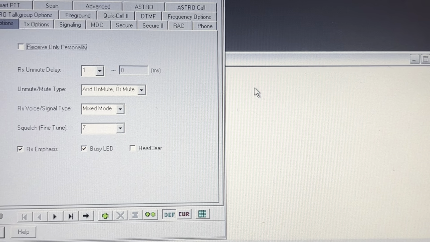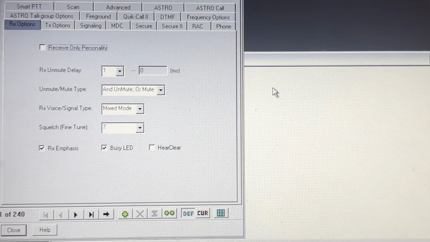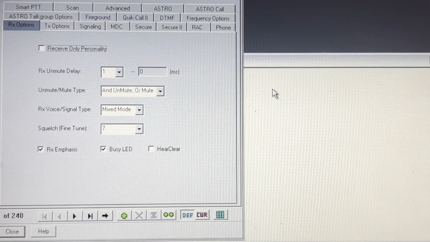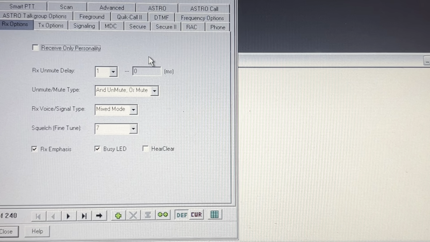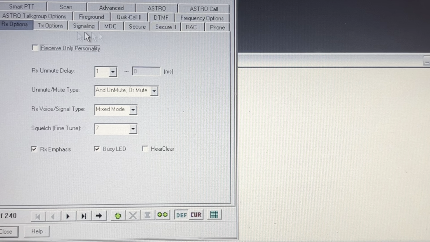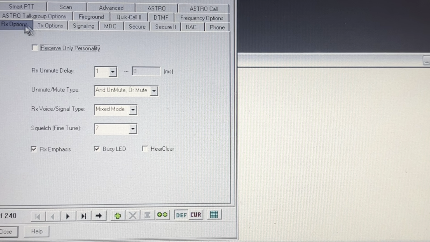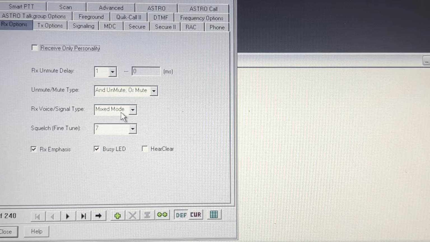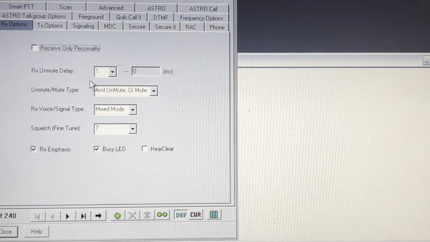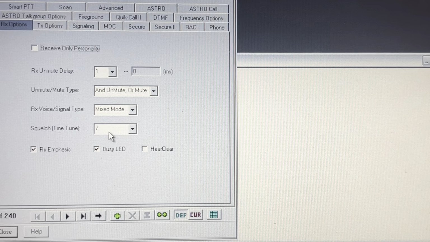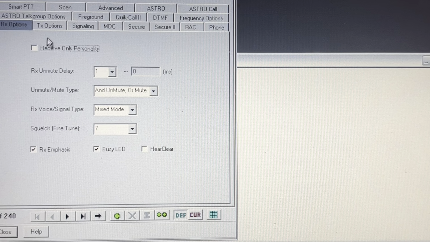I'm keeping this simple. I have my ADP encryption set up on every single one of the channels. So we're going to go into Receive. You're going to select Mix Mode. Squelch, usually keep that between 7 to 9 depending on your preference.